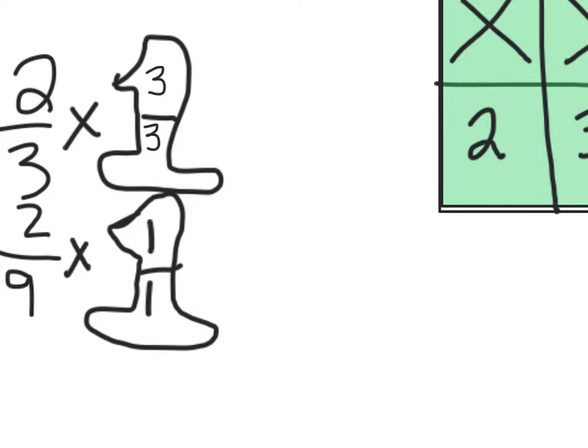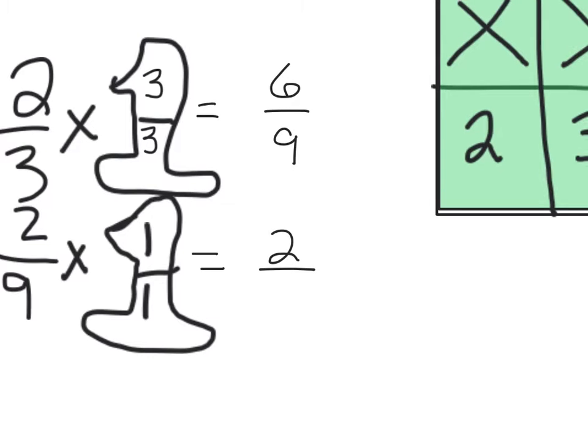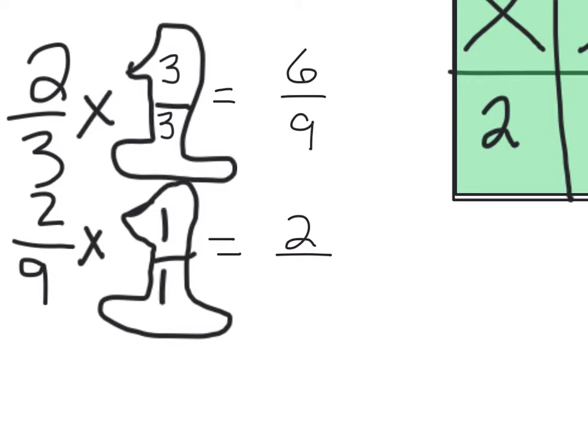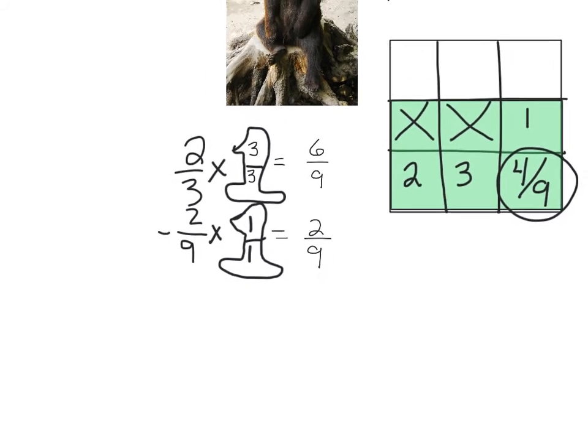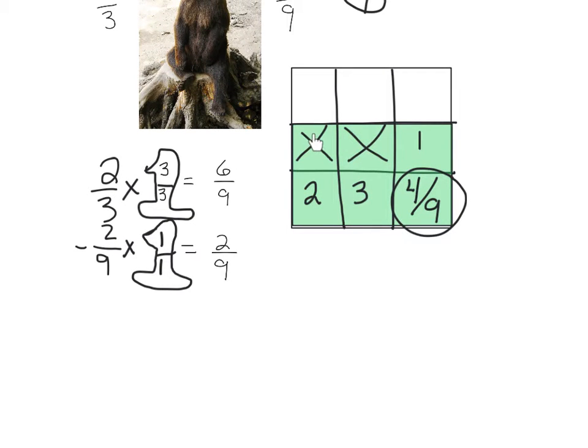2 times 3 is going to give me 6. So I'm going to write 6. And then I got 3 times 3, which is going to give me 9. And then I'm going to move down here. And now I've got 2 times 1 is going to give me 2. And over here 9 times 1 is going to give me 9, right? So as you see, this fraction stayed the same, 2/9, and this one got converted, just like the illustration did, into 9 parts, right? So if you look here, it's kind of cool because you can see that this got converted into the 6/9 that I had right there before I took these two away.